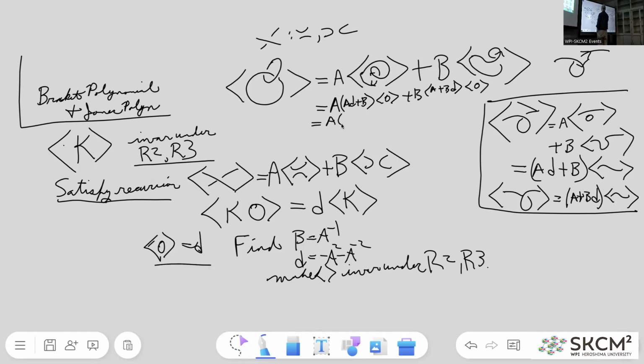Then we have A times AD plus B times D plus B times A plus BD times D. And I have translated the link diagram into a polynomial in A, B, and D. And if you think about this a bit, we have to do those thoughts next time, you see that this is independent of the order in which you did it. So you get a well-defined polynomial in 3 variables assigned to every link diagram that you put down. If you move the diagram around, of course, it will change under Reidemeister. But here we have material for thinking about getting a link invariant.